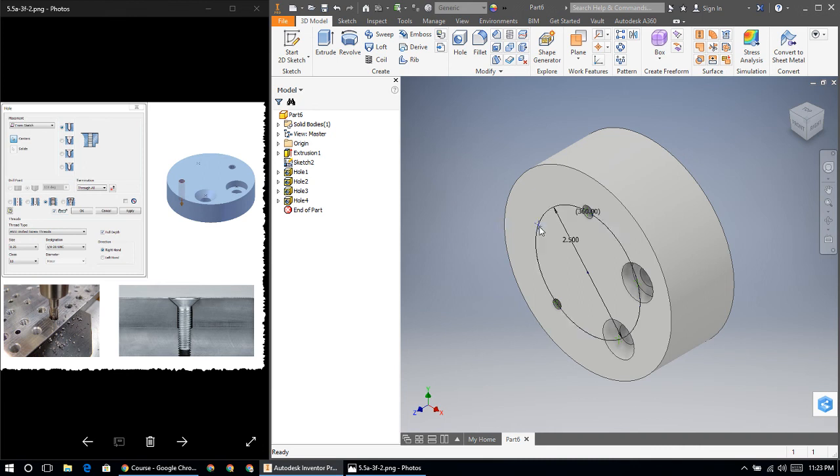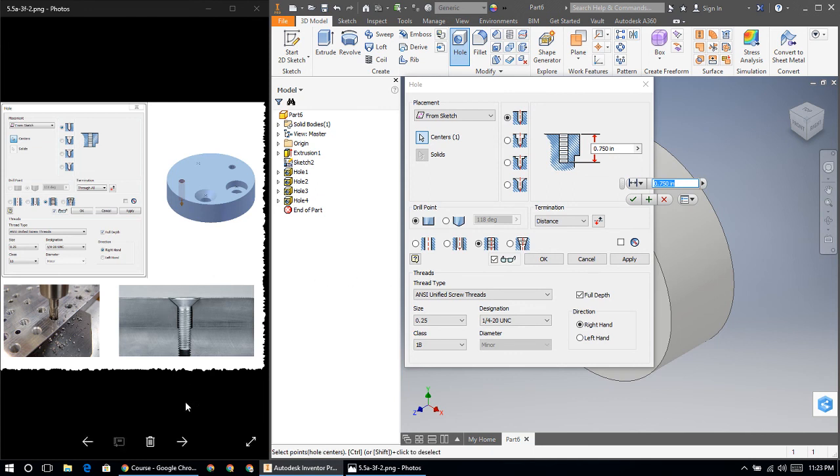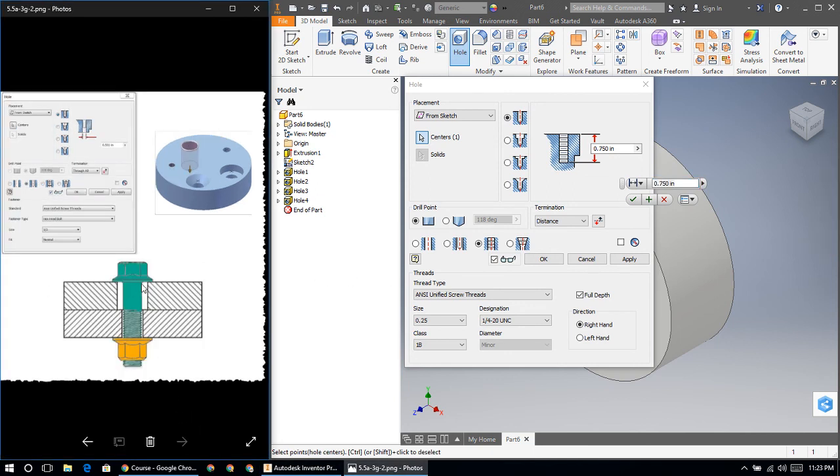Last hole. The last hole we're going to create, number 5, is called a clearance hole. And a clearance hole is used when you want the item, the bolt, or whatever it is that's going to go through, to not actually touch the material, but to pass through it freely. You might use it as a positioning pin, or as in this example I have here, it's the bolt going through and the bolt head on the top with the nut on the bottom, but it allows those two parts to be mated without actually screwing into one of those parts. We're using the pressure of the bolt and the nut to do the work.